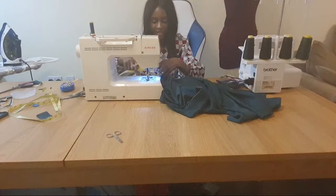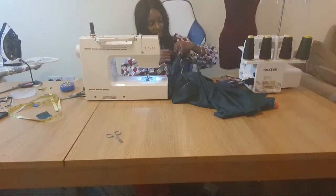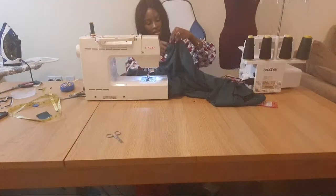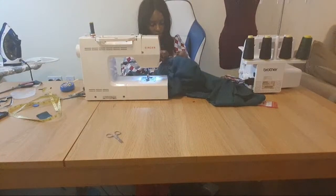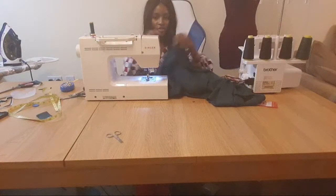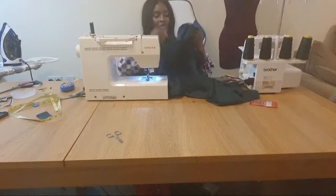Skirt isn't looking pretty at all, but let's see what the outer part is looking like. Yeah, it's looking good. I'm just gonna zip it to see how I feel. Okay, so this is what it's looking like. I can even put like a, you know, the ukanai thing just here, just to bring it all together, but that may not be necessary.